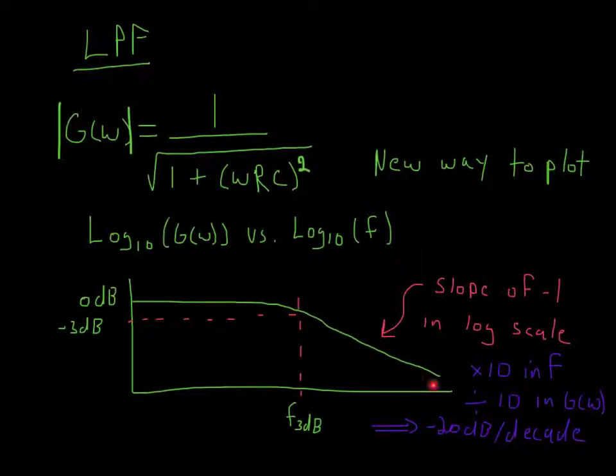So it looks a little more, it's kind of like straightened out here. I don't know if you remember what it looked like last time, but it kind of curved, and then it had this limit towards 0. Here what we have is more of a straight line, and then this actually linear line, we have a line which has a slope of minus 1 in the log scale.